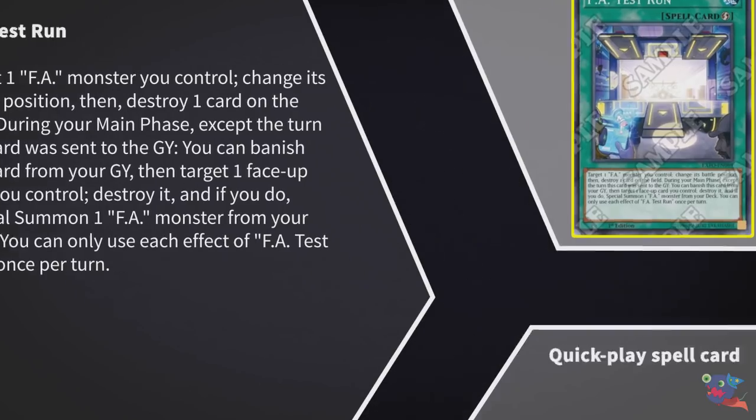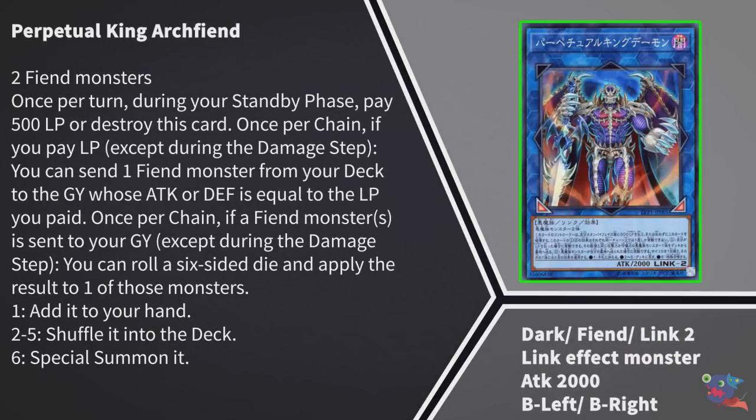Now we come to the OCG exclusive. There are a lot of Link monsters among them. Perpetual King Archfiend requires 500 life points when each of his then bypass, or otherwise it's destroyed.